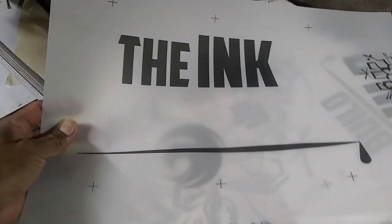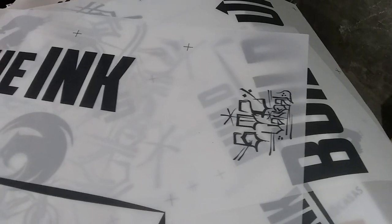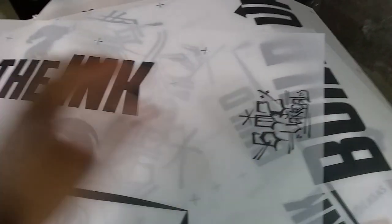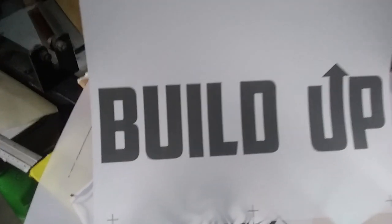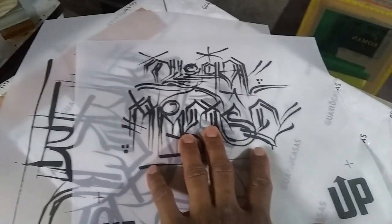I ended up printing four films and my total cost was four pesos 80 cents — which rounds up to five pesos — that's about 25 cents in dollars. Here's the blue, and I ended up adding another design because I forgot the other shirts I'm going to be printing are kids' size, so I added that one. Here's the black and the yellow with the chicken, and also another Phoenix design for the back print on kids' shirts.